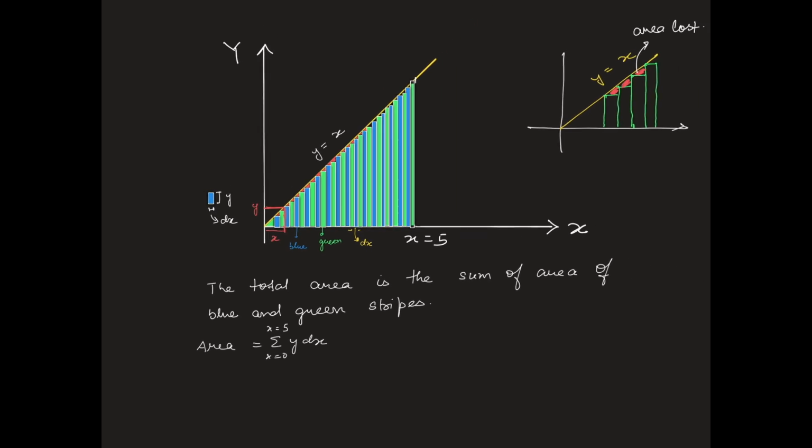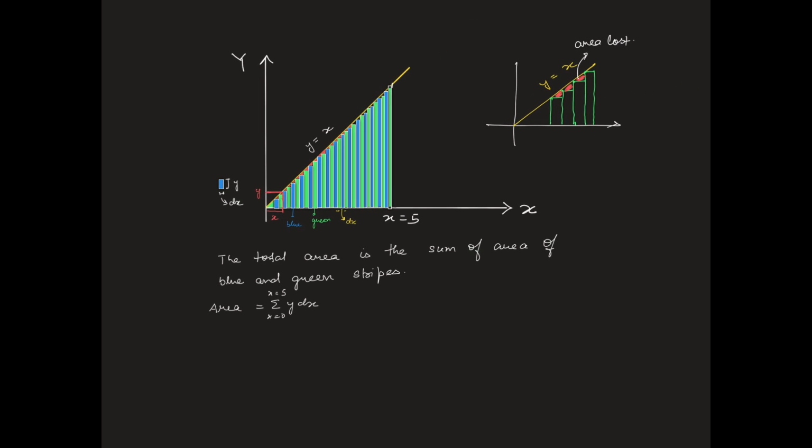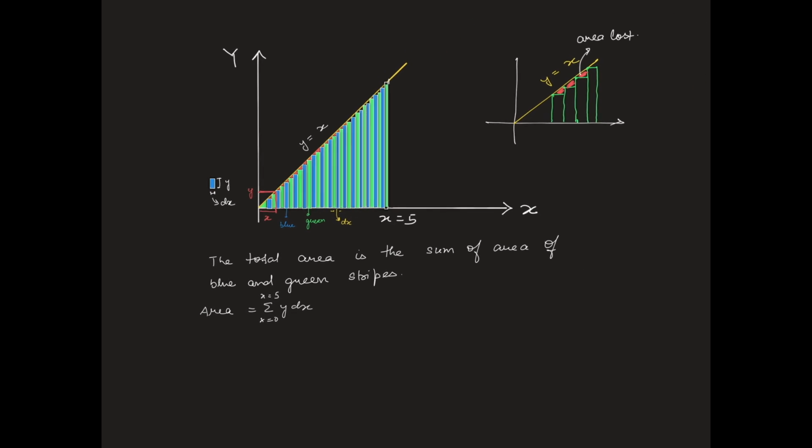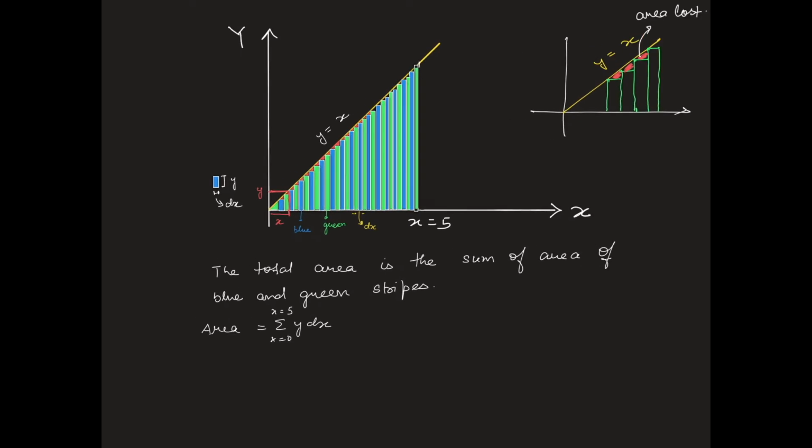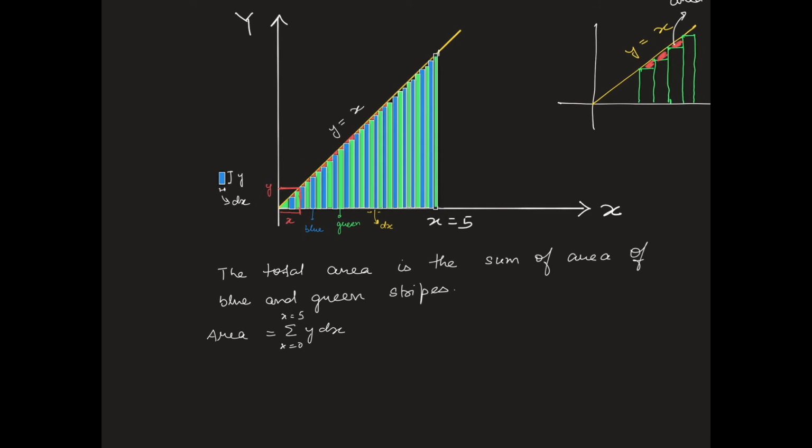And then we come back to find out the value of x. So how do we find out the value of x? To find out the value of x, it's actually very simple. We start with the first rectangle. The width of the first rectangle is negligible, it is just dx. So the value of y will also be dx. So the area of the first rectangle will be dx into dx, since both x and y are equal.